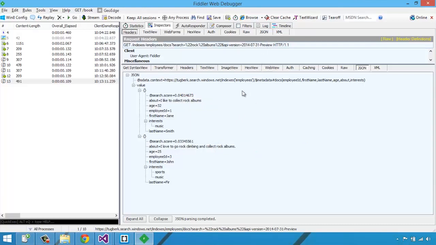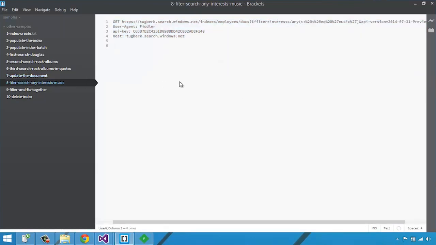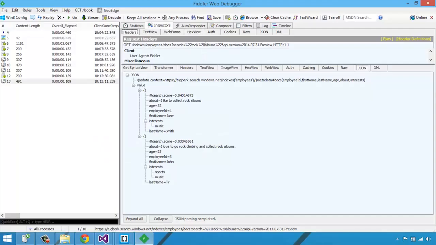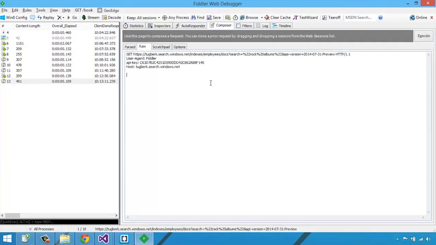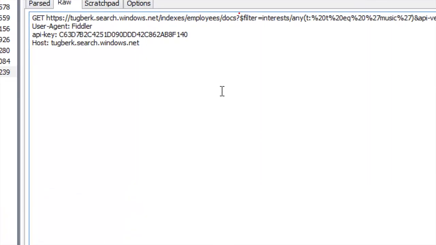We have been doing full text search with the query APIs, but you can also do filters. Filters are a little bit different than the search because filters don't affect the score of the result. They just refine your search. Let me paste this one and then we will look into that.